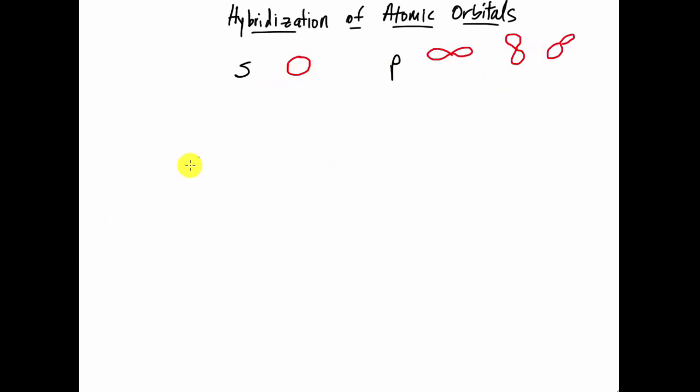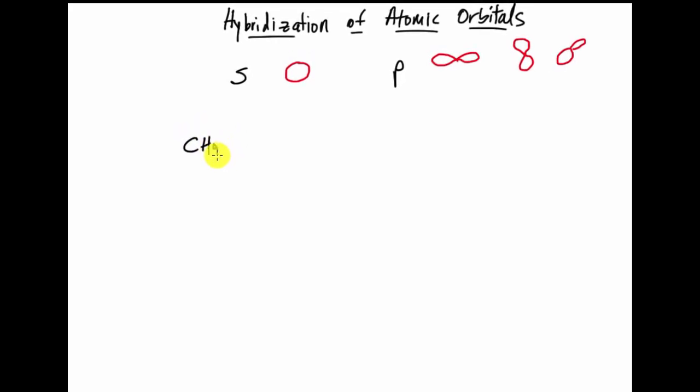But when we start looking at molecules, things like CH4, okay, we have things like methane. We need to explain the structure of this methane. Now, what we know about methane is that it has 4 bonding areas around that central carbon, and each of those bonding areas is pretty close to being identical to each other. Each bond length is the same. Each bond energy is about the same. So if we're going to account for these 4 bonds, they all have to be exactly the same.